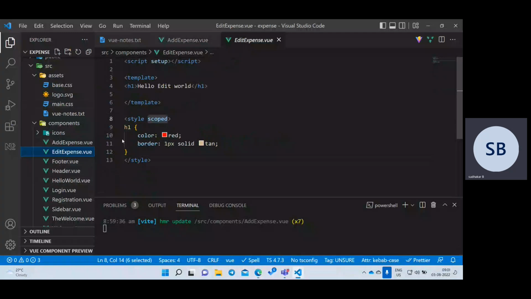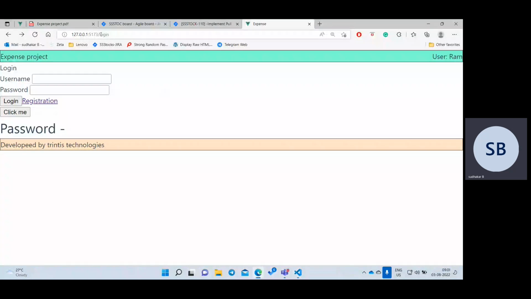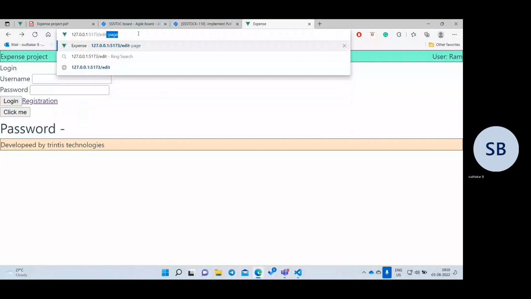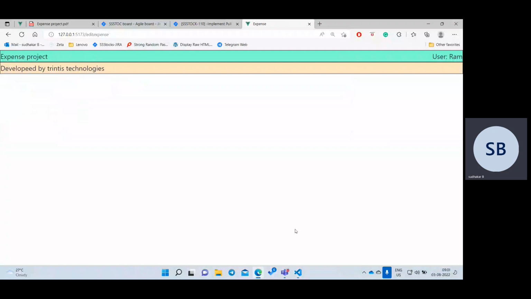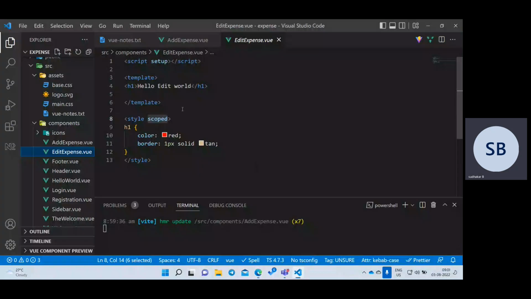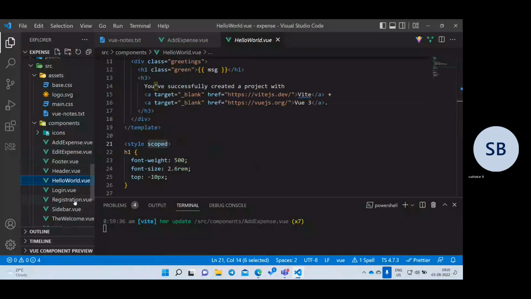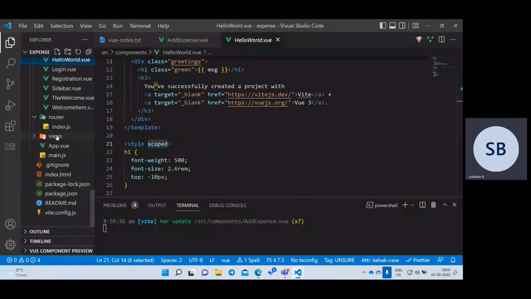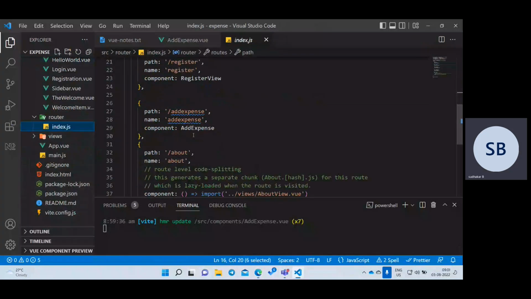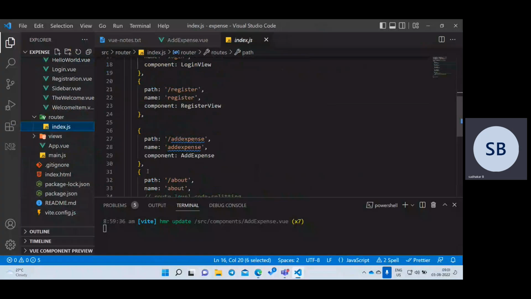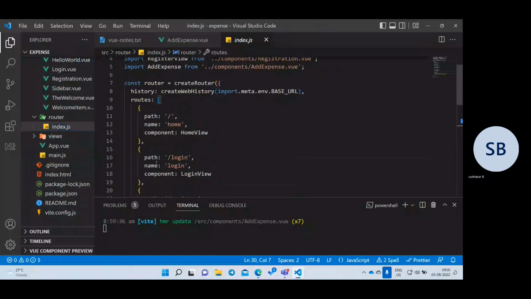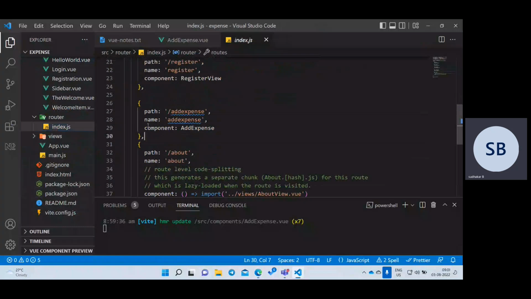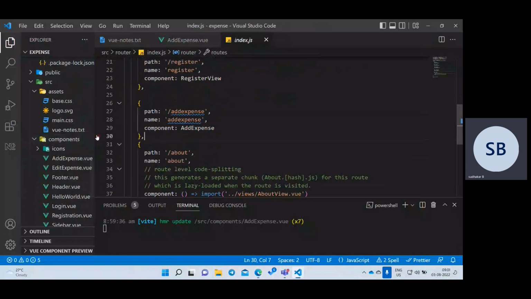So edit expense, hello world is there, right? Let us go to edit expense, okay? So far what is there, ma? I don't have anything or what? Okay, let us go to any component. So go to router, ma, router, and what is my add expense? So I don't have any path for edit expense, okay? So I'll create one new component, okay?